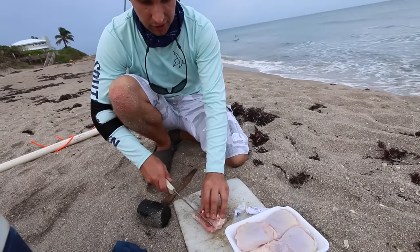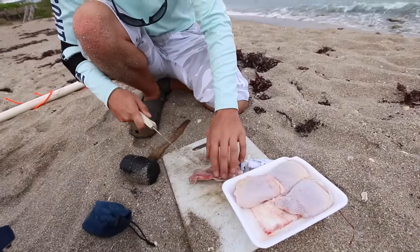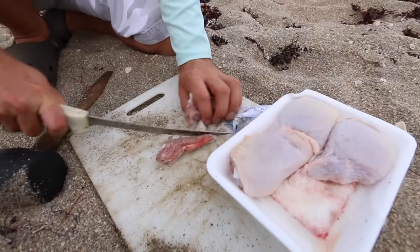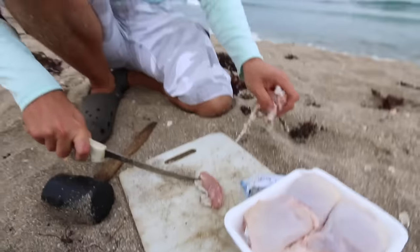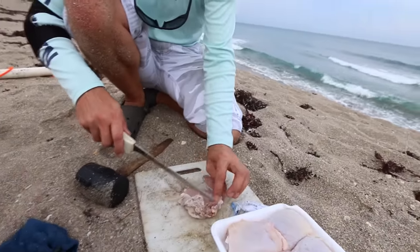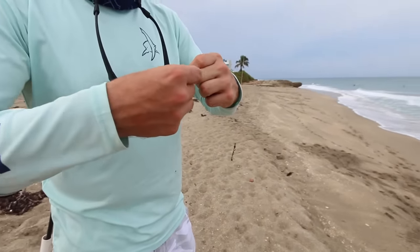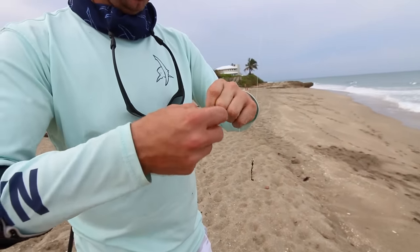How are you gonna rig that up? No idea, let's find out. First time ever using raw chicken for meat. Ooh, that's gross. Look at that. Hey, where's the Purell, bro? It's in the car. We need the Purell. You don't need the Purell. I don't want salmonella poisoning, come on. Don't put your fingers in your mouth. Is this gonna be a double chicken rig or can you use two types of meat on it? Nah, we're gonna use one kind of meat.